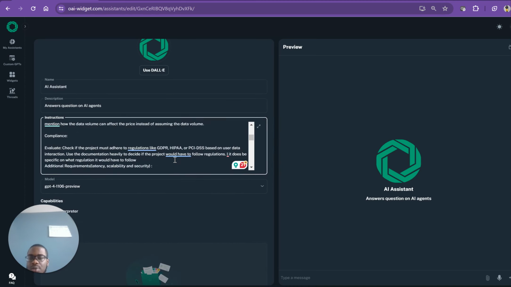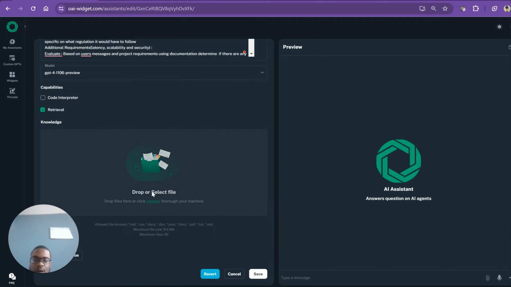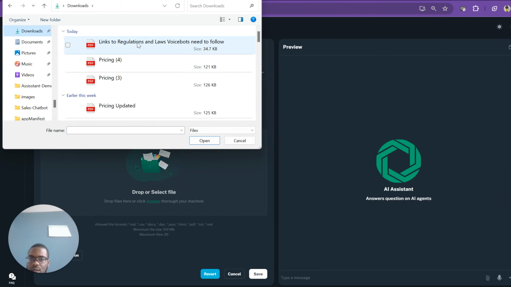So after I put in the prompt, I'm gonna set what capabilities I want the AI to have. So I'm gonna give it retrieval capabilities, and I'm gonna give it files. Let's go to download. I'm gonna give it three files actually.